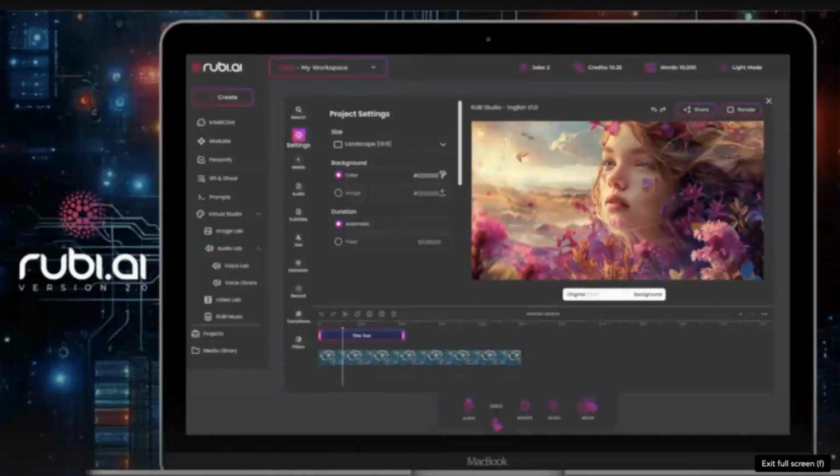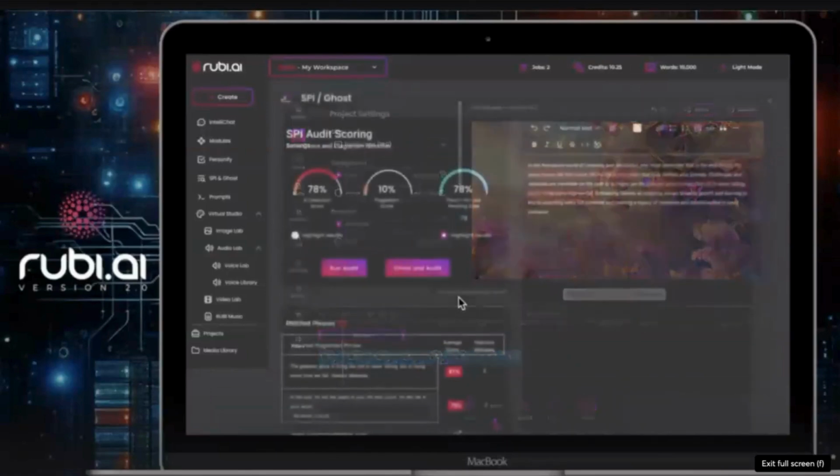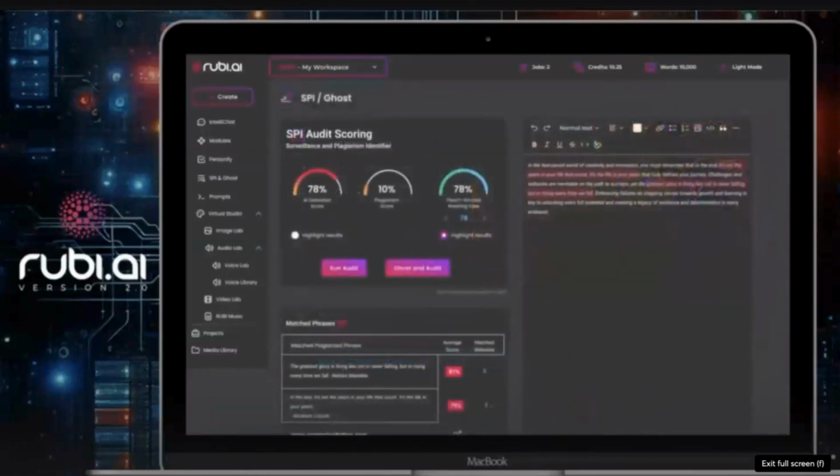Now, a couple of things you haven't seen. Let's just talk about many things that we already have every day, like our new Spy Ghost look. So right now you go to Spy, you can see that there's some things there. But one of the things we did is we made it much easier to use Ghost to rewrite and to audit. Instead of having to do 2 clicks, you literally will just hit Ghost and audit, and it will do the rest of it for you.